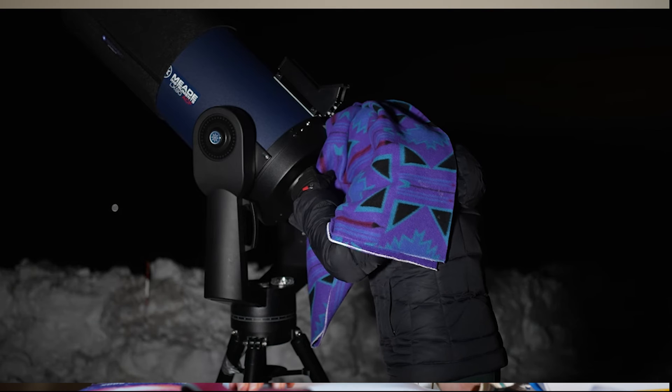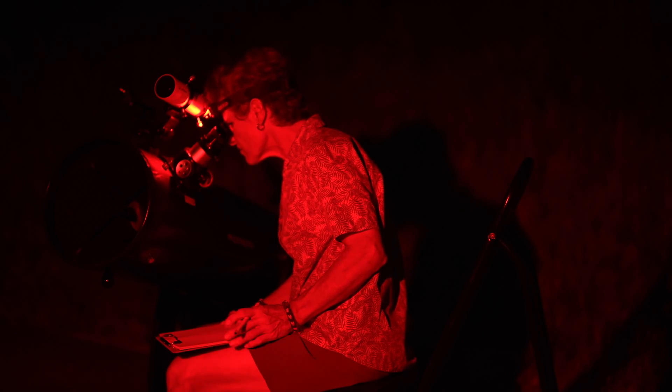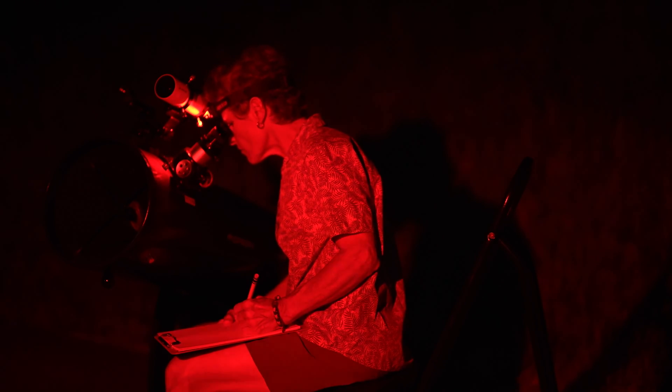Once I put a few stars on my sketch, I always go back and look again for more stars or dimmer stars that I may have overlooked the first time — but always try to minimize the time staring down at the paper. If it's very cold, make a rough sketch and try to finish the details inside, or take a break to warm up without ruining your dark adaptation. Use your eye patch on your observing eye while going inside to warm up. If you like seating while observing, get an observing chair, and dress warmly so you don't get cold.